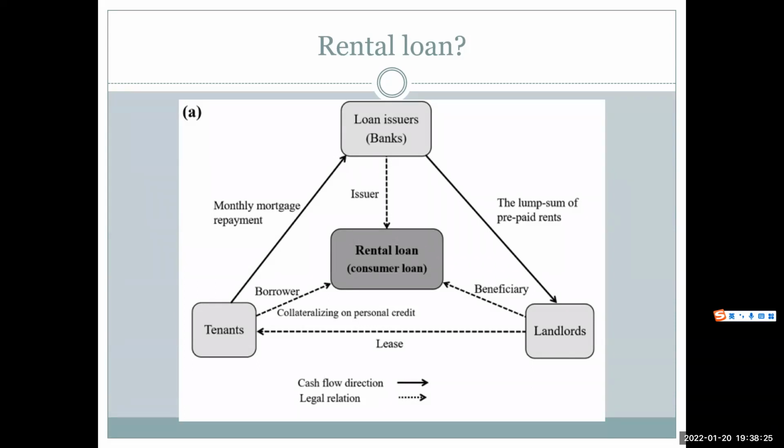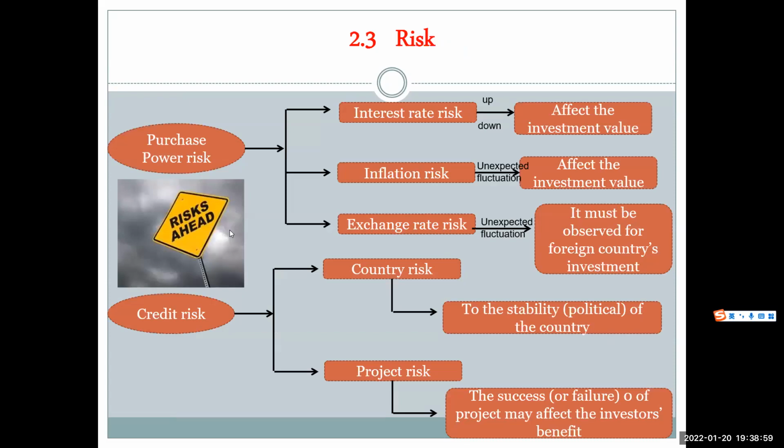I think this is connected with what we just discussed. It's the present value, which may be related to its future value. The future value is its monthly rent. This can provide very stable income for the landlords, so the landlords can use the property to generate future income. And also, let's discuss the risk.